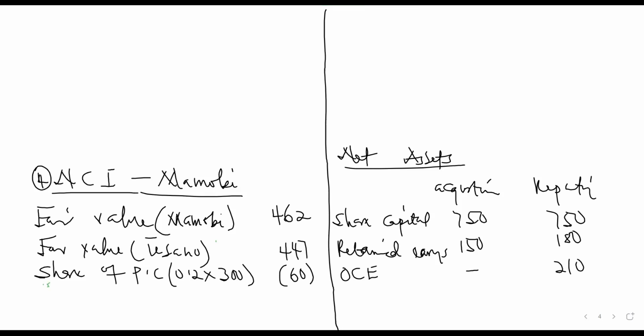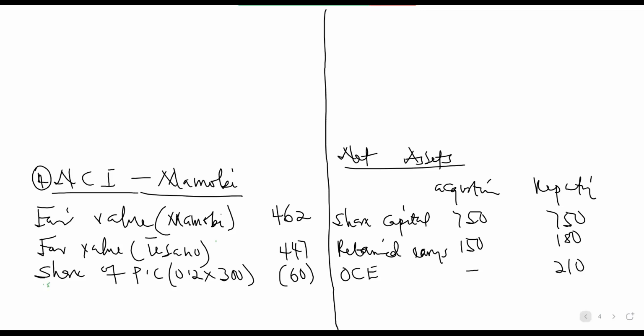So before Augustine comes, Linus, what you are saying is that this 300, everything will be paid by Choco. They'll be paying 240, which the subsidiary is paying on their behalf. So the subsidiary has already paid. But the 60 has to be paid by the NCI, and they don't have to pay. So we just go and subtract it from their current holding. So we reduce the current holding. That's all.